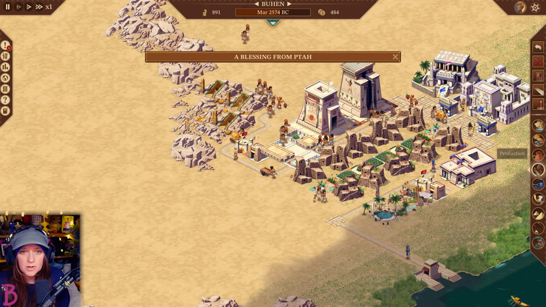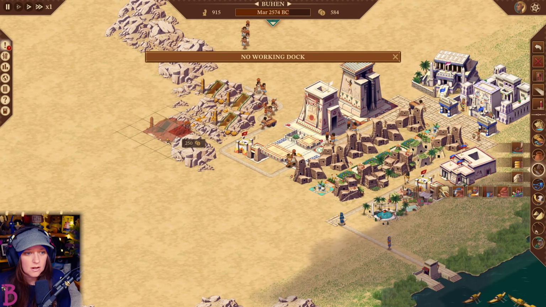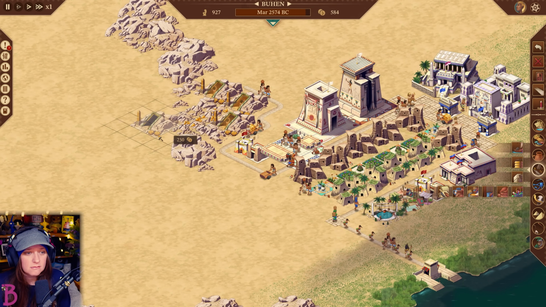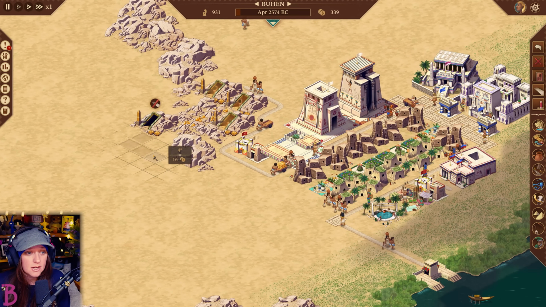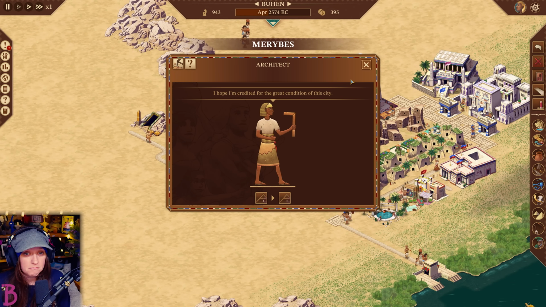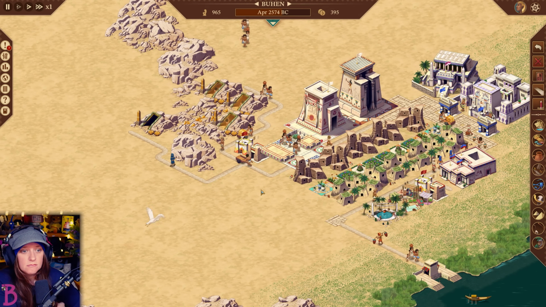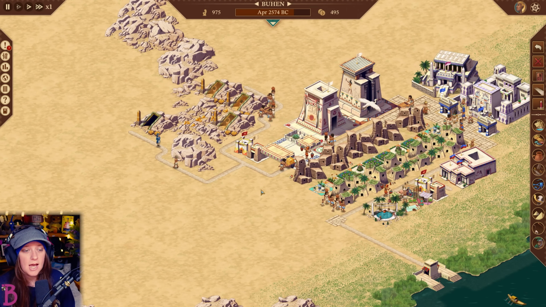I don't know if we could get gold mines on the other side. If I built one there, would somebody work it? Don't know. Should we try? Because we can only fit one round there at the end of the day. Look, is that our architect going there? I hope I'm credited for the great condition of this city. Yeah. Let's see if we can get somebody, and then we're really doing, I think, the best with these gold mines that we can.